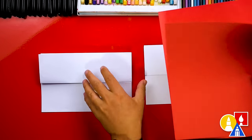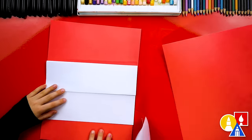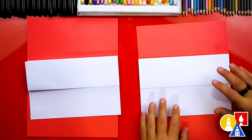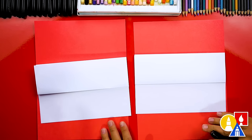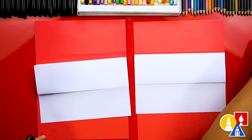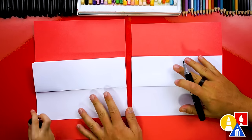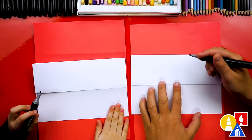We also have scratch paper we'll put underneath our drawing paper. This is just to protect our table since we're using markers. We don't want to get the markers on our table. We're using red paper, but you don't have to. You can use whatever you have at home or in the classroom. Now we're ready to draw. We're going to use our Art for Kids Hub markers, but you can use whatever you have, like a pencil or even a crayon.